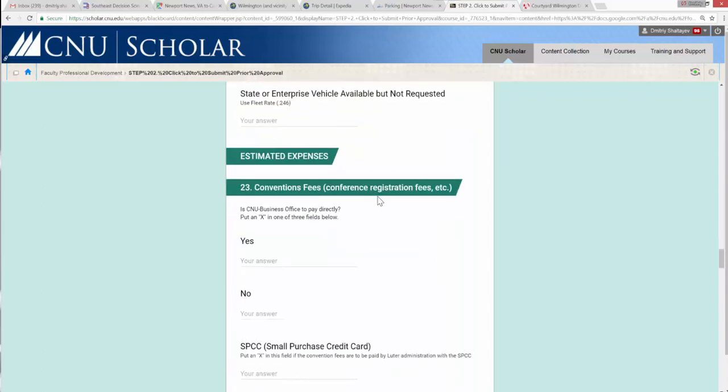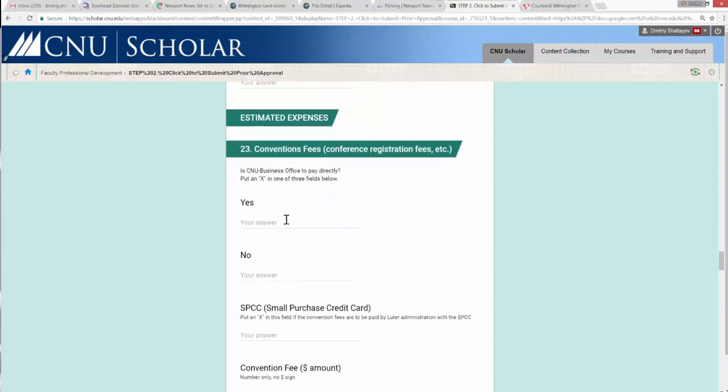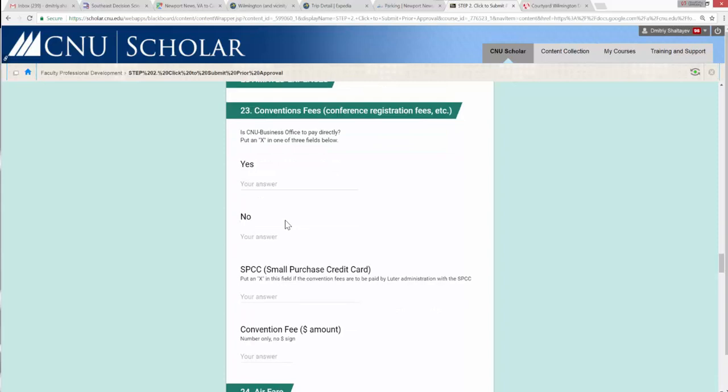So I'm going to skip that section altogether, and now estimated expenses. In most cases that we as a department, as faculty at this department are dealing with, we're going to be paying the convention fees using the departmental credit card. That means either Tricia or Teresa are going to go to the website of the conference and charge the credit card in the amount of the fee. So I'm going to say X over here, and the convention fees, I'll look them up, and they're $160. Note that you have to leave off the dollar sign.